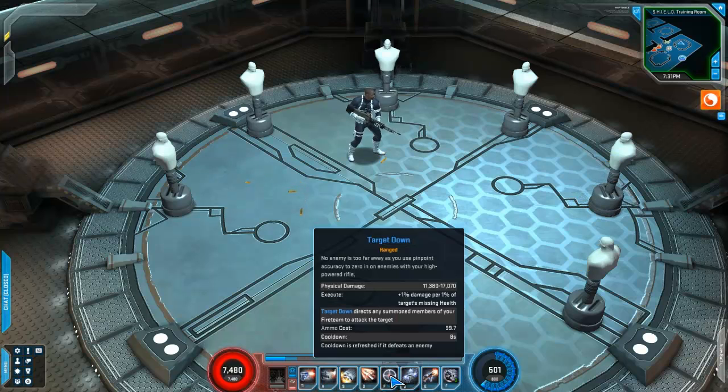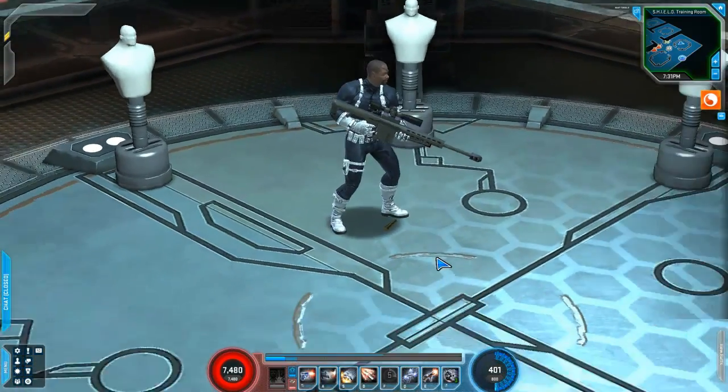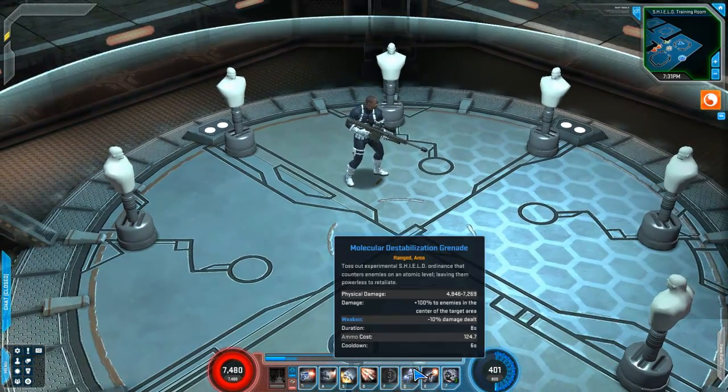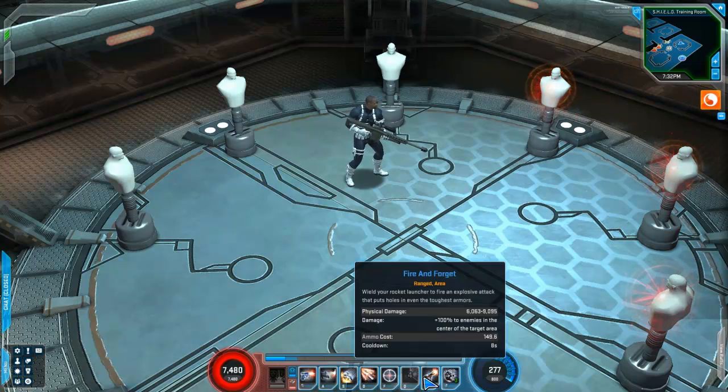Next we have Target Down, physical damage. It's your execute. Target Down directs any summon members of your fire team to attack the target. 8-second cooldown. Cooldown is refreshed if you defeat an enemy. So there's your Barrett. Yeah, that's a Barrett. Next we have Molecular Destabilization Grenade. Physical damage. Damage 100% to enemies in the center of the target area. Weakened to all enemies. 8-second duration, 6-second cooldown. So there you go.